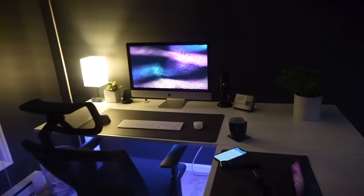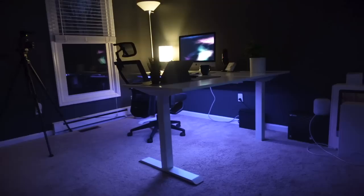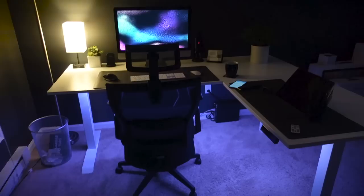God, that looks good. And look at the cable management, guys. That is impressive. Woo! This might be the thumbnail right here. Boom. Or up there. Boom. Actually, now let me get my phone out of the way. Let me hide it by my iPad. Make this look good, guys. Come on, guys. It's all about that presentation.